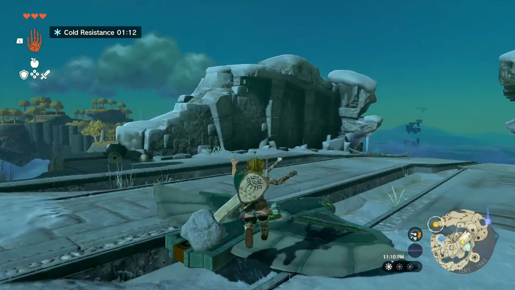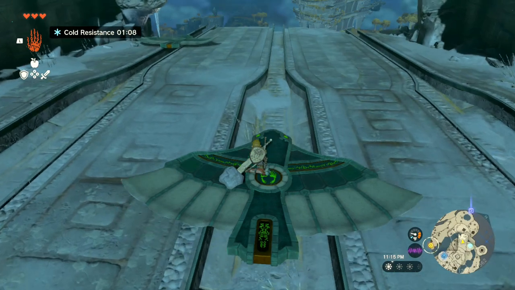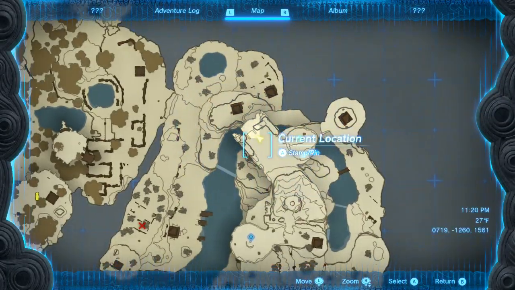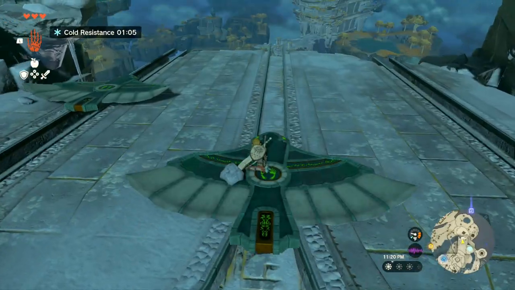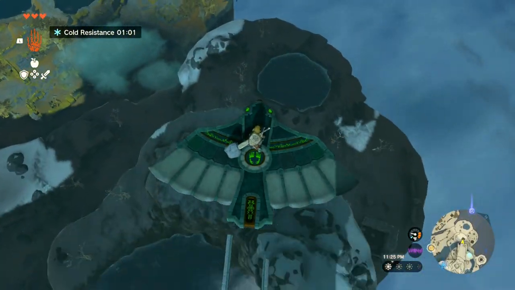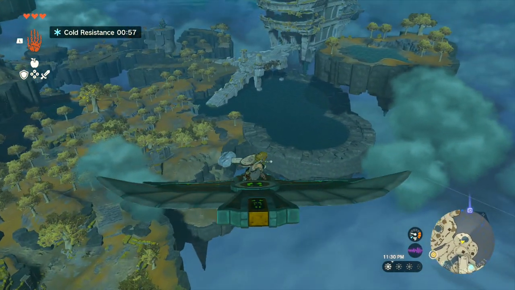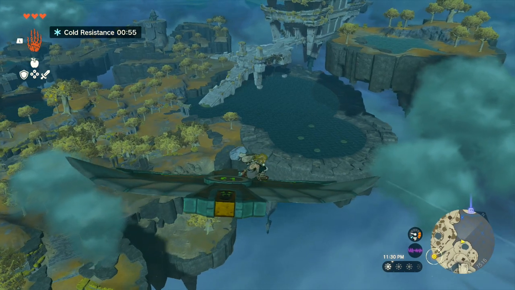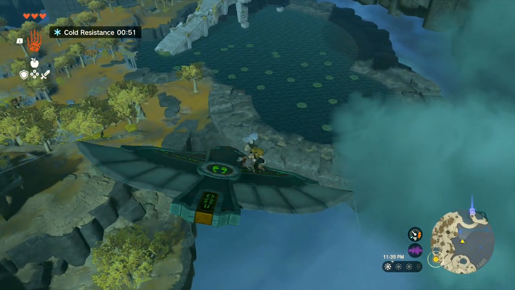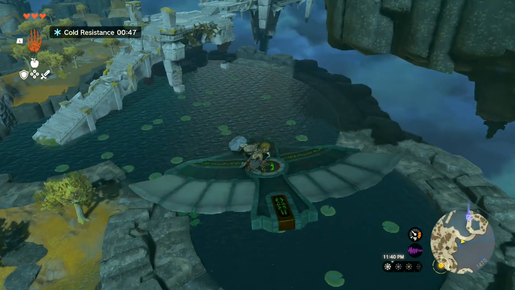Get on there, and this should glide us off. Oh, wait a minute. No. I could just use the teleportation pad, but basically I'm showing you if you don't have that, you can just simply do this. This will actually help you. If you move on the wings, you can control how it glides to you.